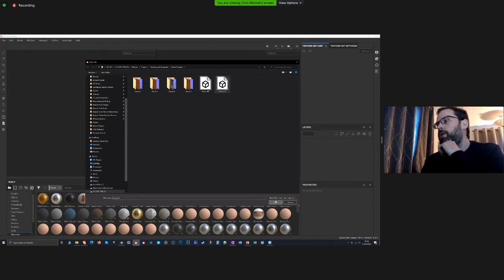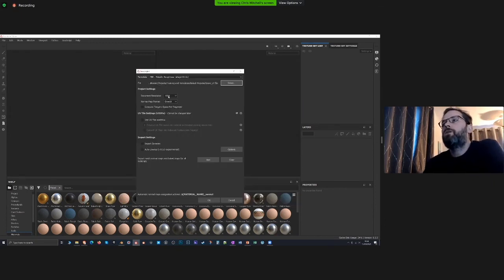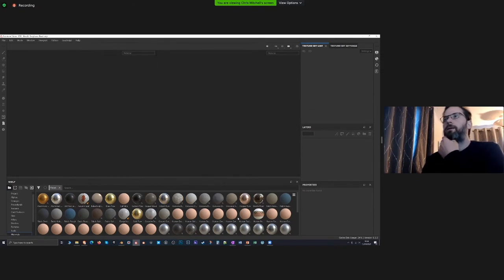I'm just going to open that. In document resolution, I will select 4K, and that will make my textures 4K. When I come to export them, I can change the texture sizes at any time, so I'm not stuck with that. I won't go into the rest of this now, just due to time constraints, but this setup is fine. So I'm just going to click OK.